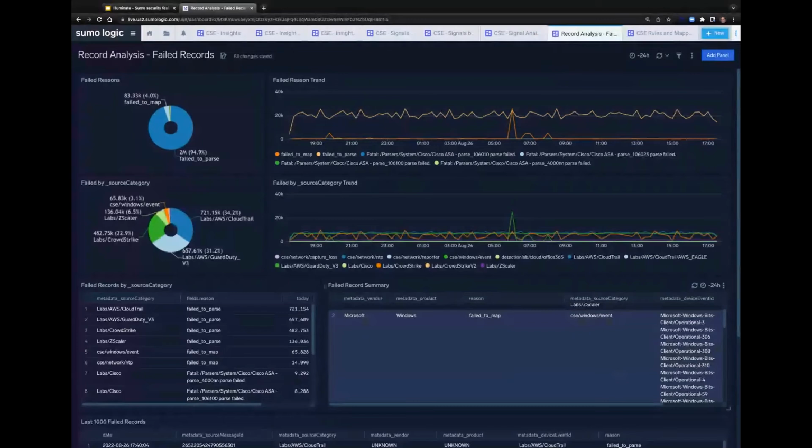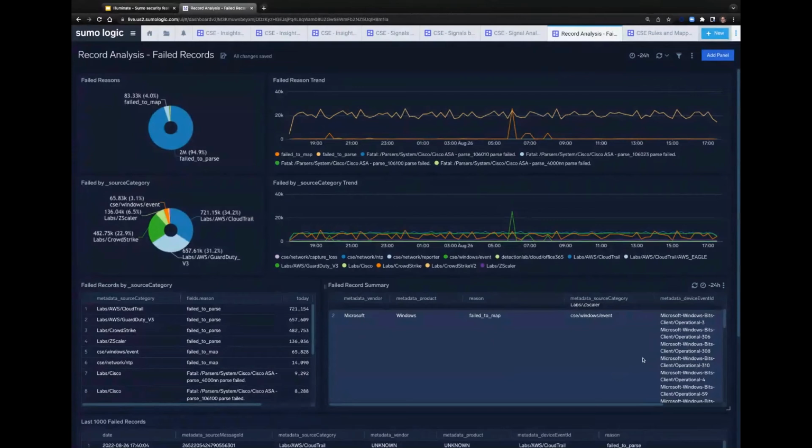there are specific Windows event logs that we're not going to generate mappers for because they're not necessarily relevant to any kind of security use cases that we have. And we're not going to keep up with the entirety of the hundreds and hundreds of event types and event IDs that Microsoft puts out.